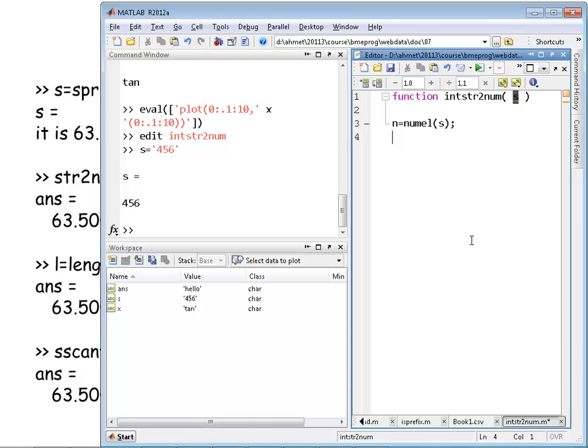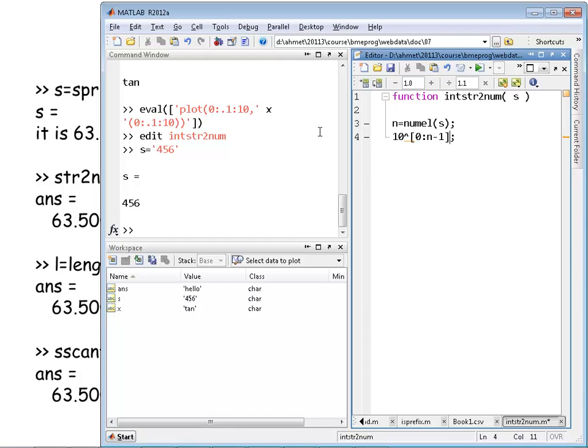And then I will keep track of the number that I'm going to multiply by. So let's say i equals 1 first. Or another way of doing it is to generate powers: 10 to the power 0 all the way to n minus 1.